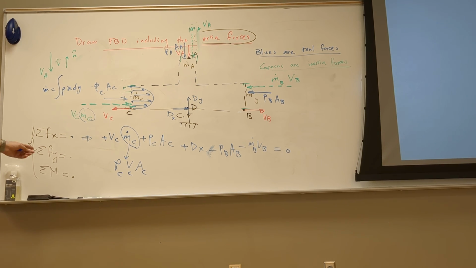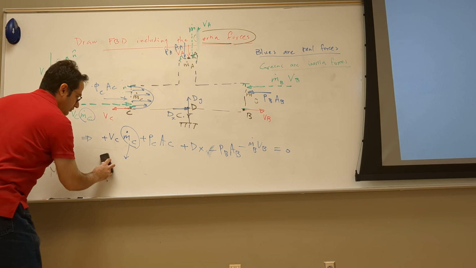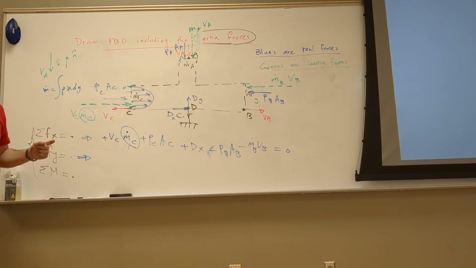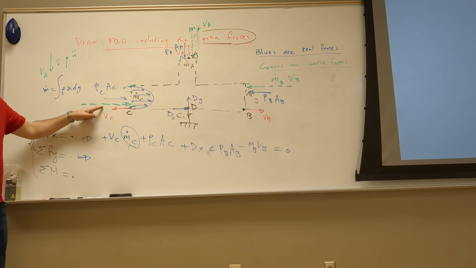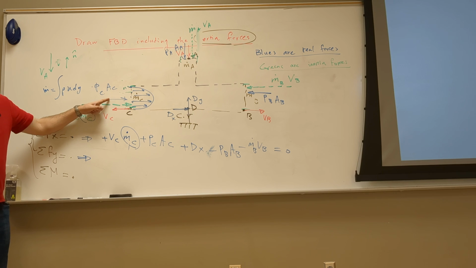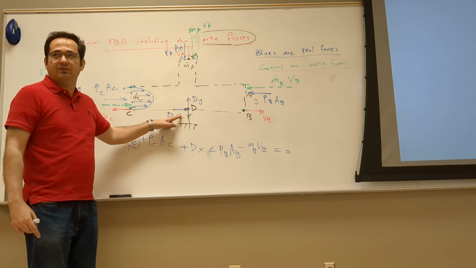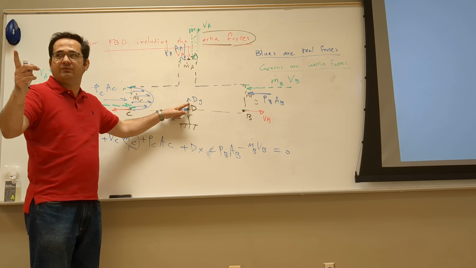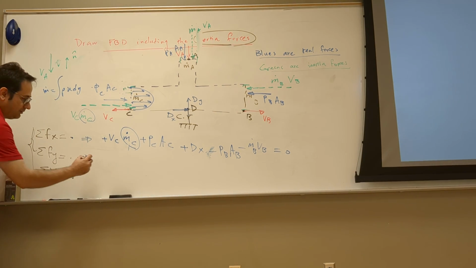Now, let's go to the y equation. For the y equation, what do you get? Let's just start with the sum of forces in y. I start with this screw force. Should I include it? No. Should I include the pressure right here in the y direction? No. What about dx? No. What about dy? Positive dy or negative dy? Positive. Positive dy.